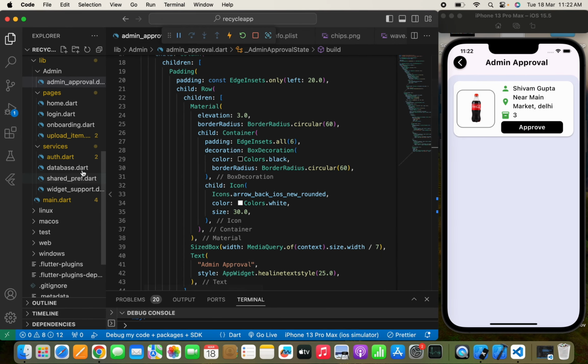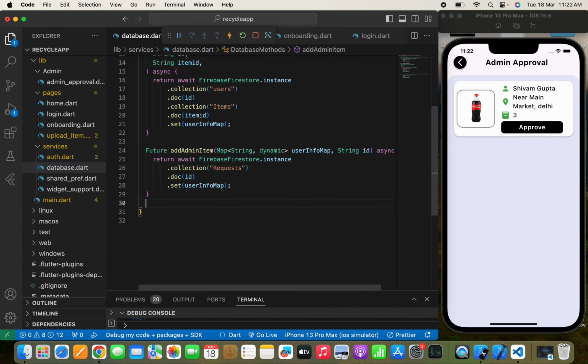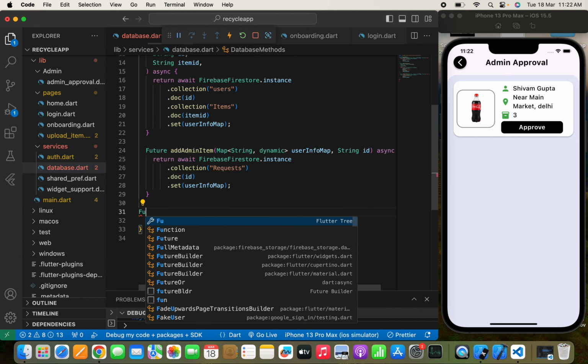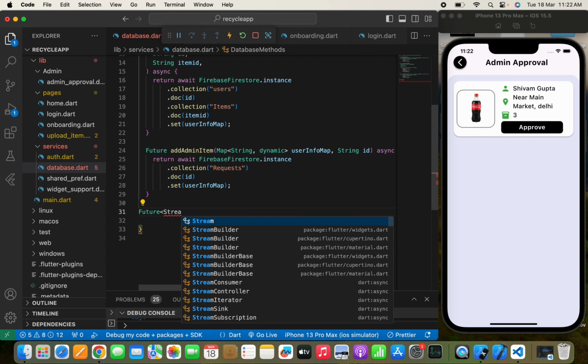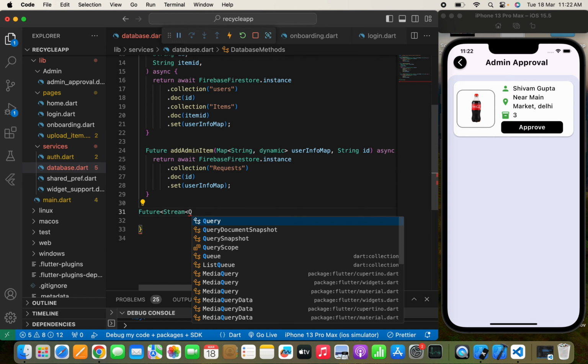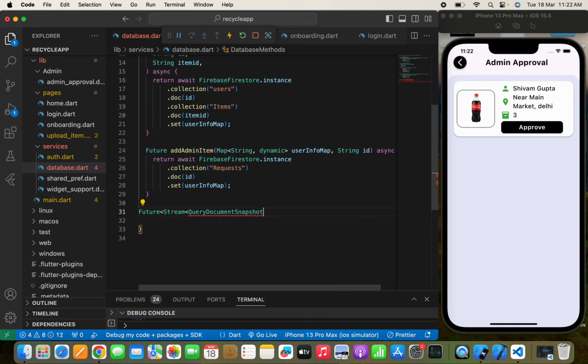Now, in the database dart file, I'm going to simply create a function. For that I just need to write a Future Stream, so write Future Stream QuerySnapshot, something like this.